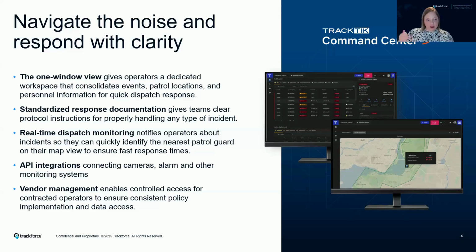They're by themselves and not calling in when they're supposed to. We need to make sure that they're okay ASAP. It gives you all of this information, and that's just naming a few, in one window view.